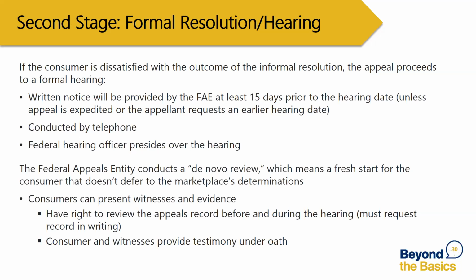It's all new. They're not going to go back and assume that what happened in the first phone call was accurate. They're not going to necessarily defer to the marketplace's determination. So consumers can present witnesses. Again, it could be an assister, it could be a family member or friend, it could be someone else who was helping them with the process of applying. The consumer also can look at the appeals record before and during the hearing. And it is important to note, again, that the consumer and witnesses are providing testimony under oath.